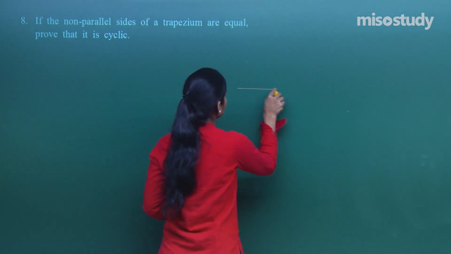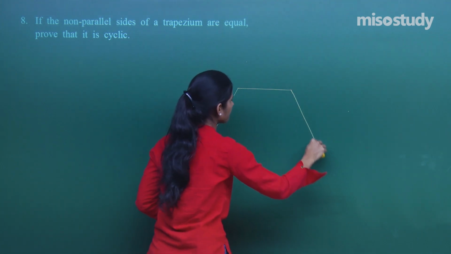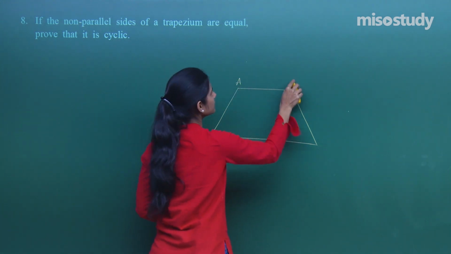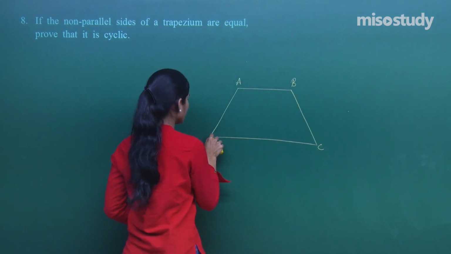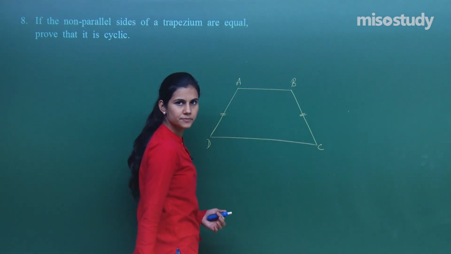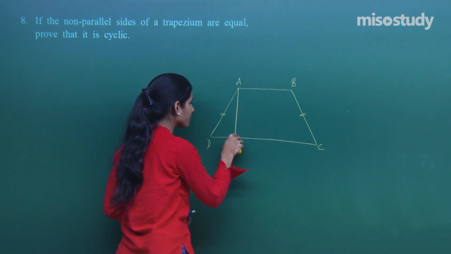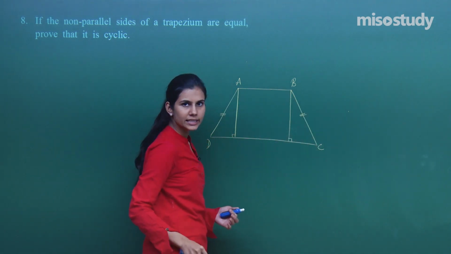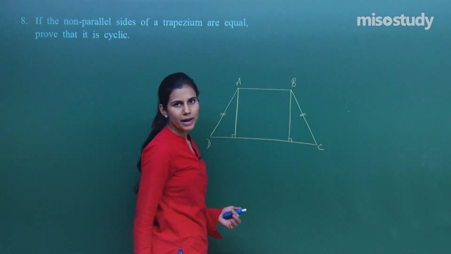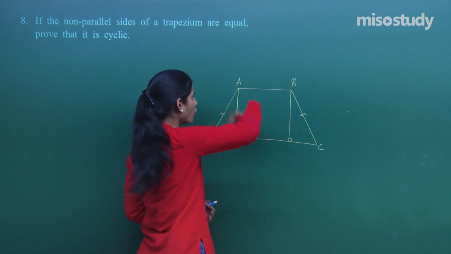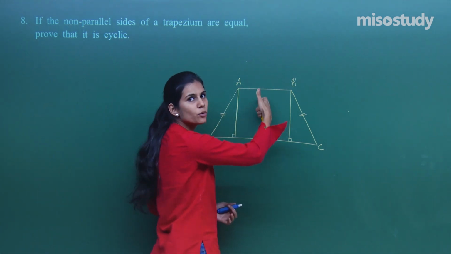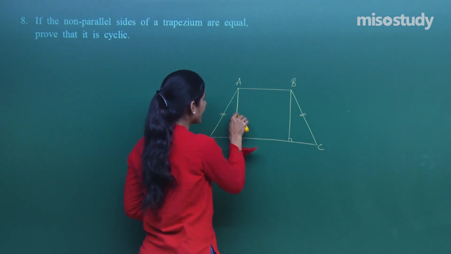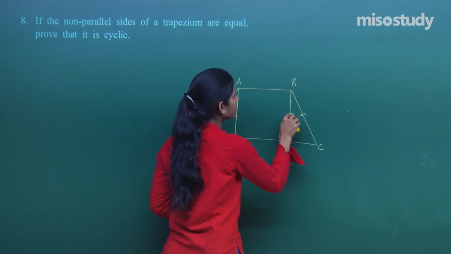So I have a trapezium. It's given to me that the non-parallel sides are equal. So I am given that if the names are A, B, C, D, I am given that AD is same as BC. I drop perpendicular from A onto the opposite side. I drop perpendicular from B onto the opposite side because AB is parallel to CD. Obviously, the perpendicular distance between these two parallel lines is going to be the same. You draw any perpendicular from one line to the other line when both are parallel, all the perpendiculars are going to have the same length. So, whatever is the length of AE, same is the length of BF.